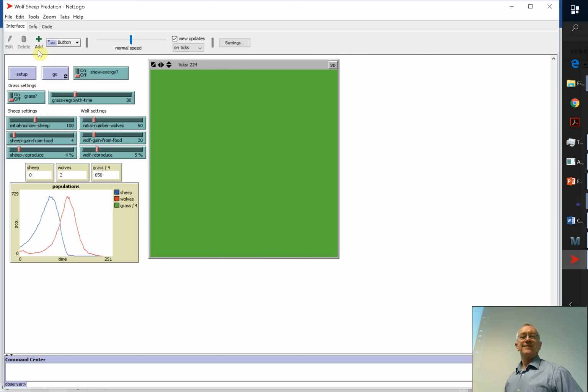In that case, there were no rocks to hide behind. Yeah, that's right. This is totally open. Ultimately, the wolves managed to eat all the sheep, and there ain't no sheep, so all the wolves starved to death.